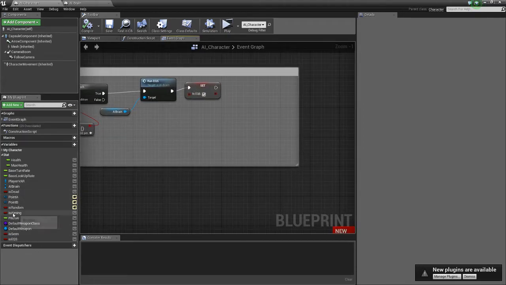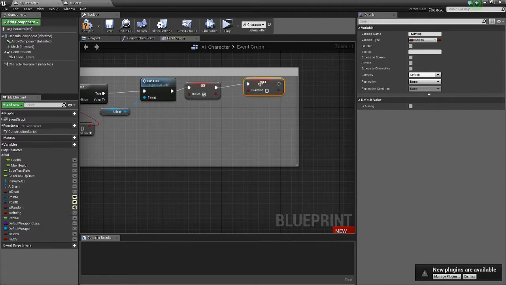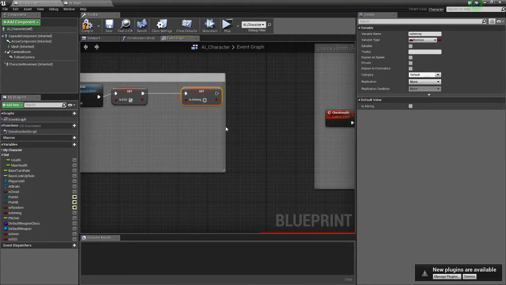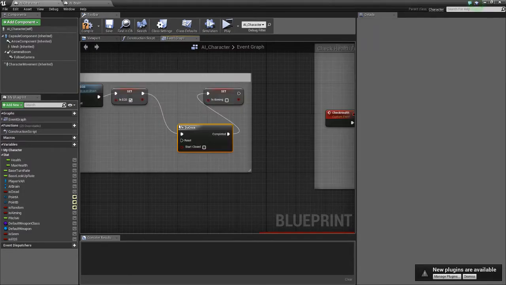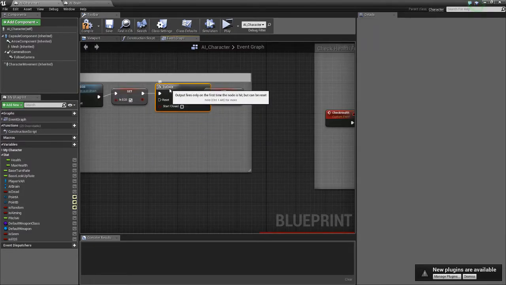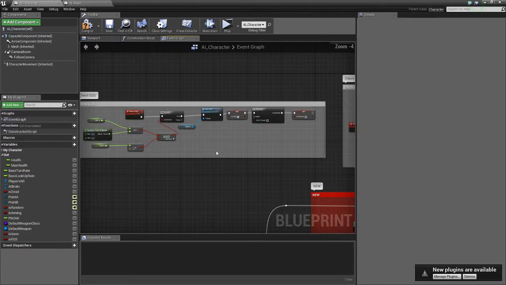Maybe we can actually set is aiming to false here initially. Do once. Maybe.